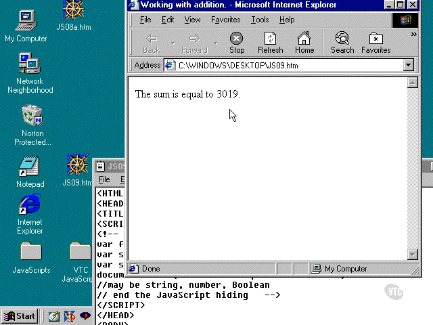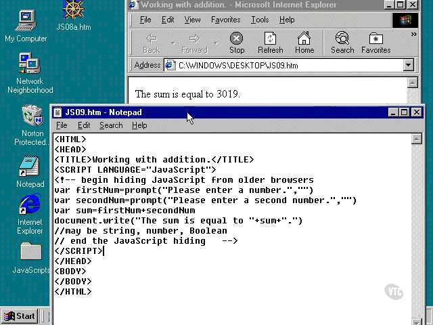So I'm going to give you an answer which is going to be based on a mathematical function, which we can do to the text that actually has been entered from those two prompts. So the main thing to understand when you're using prompts in JavaScript is that they return textual values. And when you add a textual value to another textual value, or a string to another string, you don't get a number, you get a string. So what we're going to do is take the value of the text. Actually, the text is going to be converted into a number here.